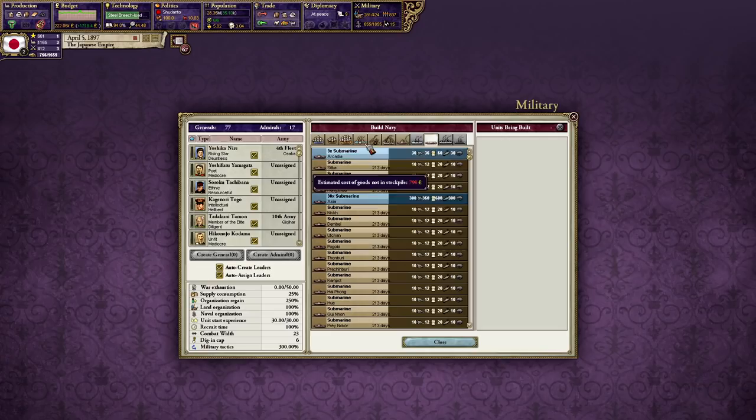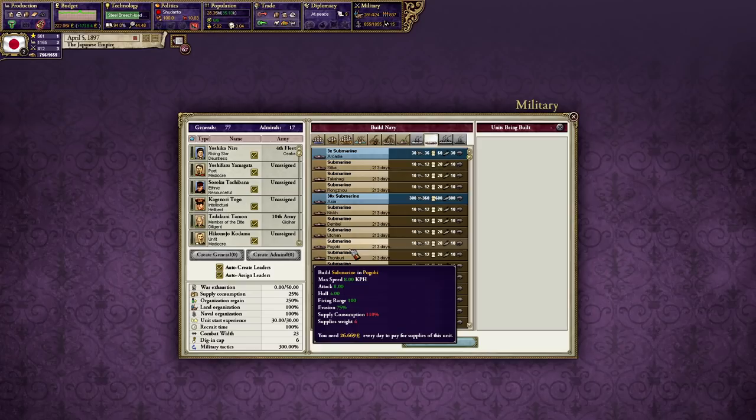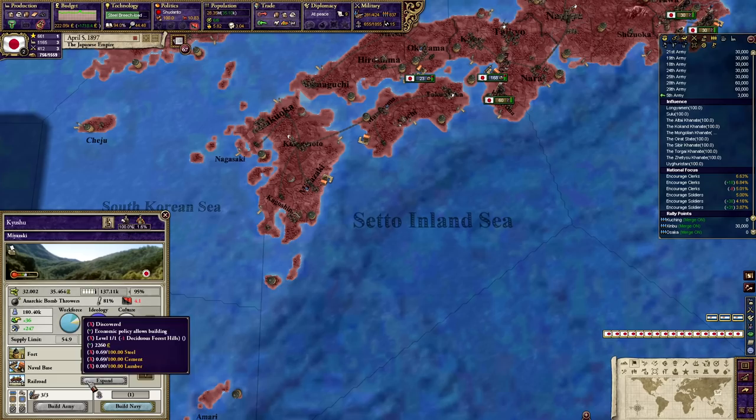Wait, actually, hold on one second. They're faster than the transport ships? You gotta be serious. I thought submarines were super slow, at least the early submarines were. No, whatever. I can do whatever I want. I'm gonna build 36 submarines.